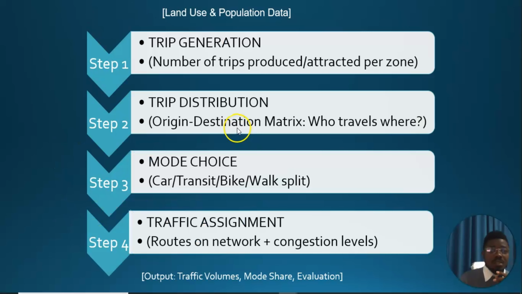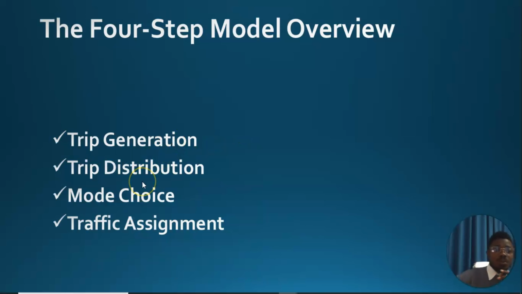Then the next one is what we call the modal choice. The modal, from the word itself, shows how we determine the mode of transportation we will be using, most especially if you're going through the highway. Are you driving alone or are you going to be using a shared ride? And if you are going through transit, is it going to be based on walk access? Is it going to be on any other forms of access, or are you going to use a bicycle or will you use a car?